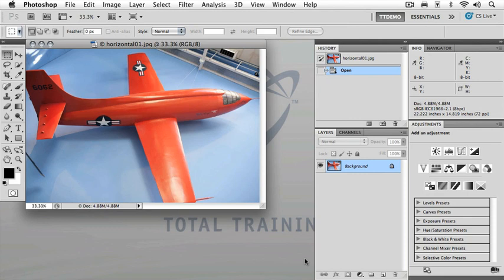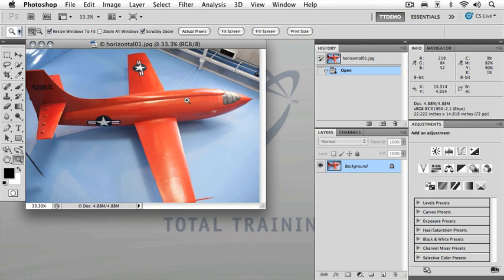One of the new features of CS5 is an addition to the behavior of the zoom tool. Let's select the zoom tool by pressing Z on the keyboard. And notice up here in the options bar, we've got a brand new option called Scrubby Zoom. Now, if you don't see Scrubby Zoom, or if it's grayed out, that means that your video card is not OpenGL compatible. If that's the case, just sit back and watch.